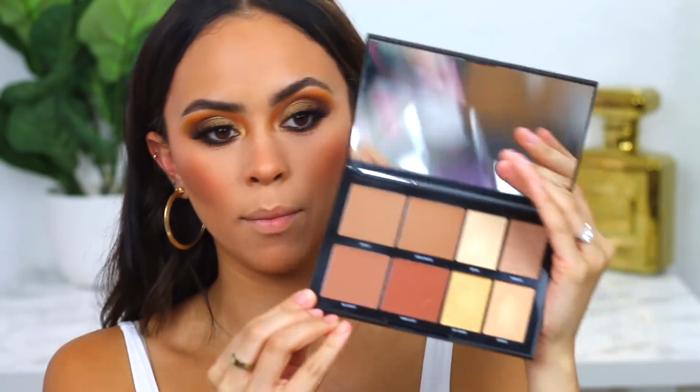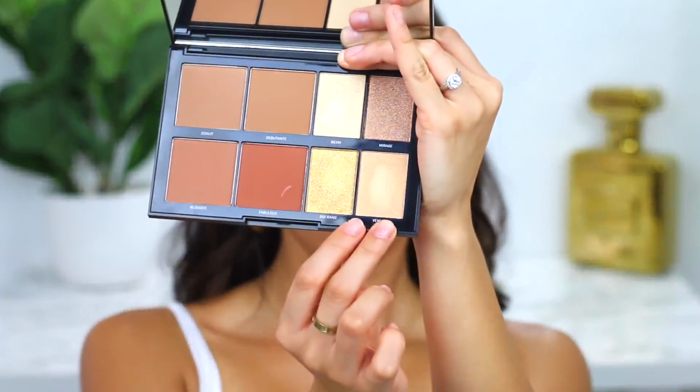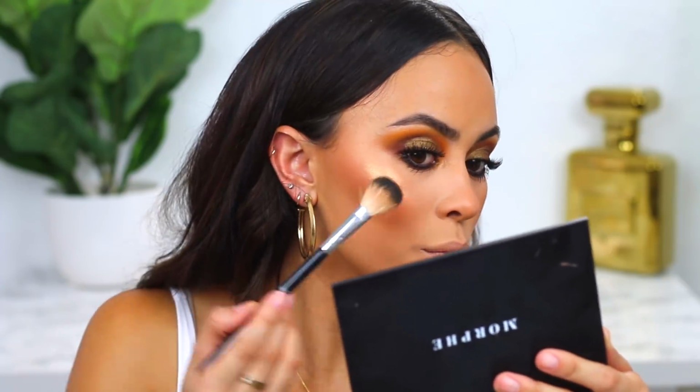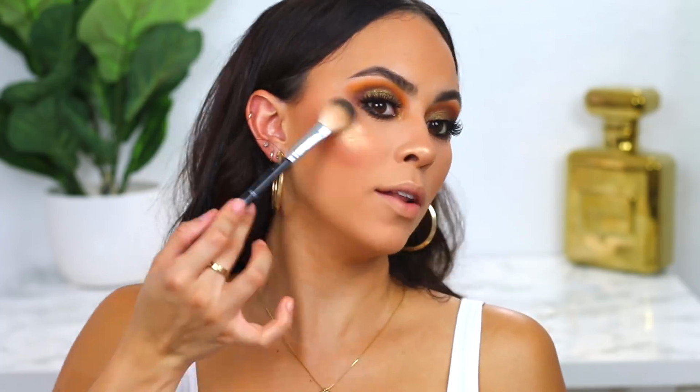I'm gonna go back in with my Morphe palette, and I'm gonna be taking these two colors right here, which are Big Bang and Venus. One is more of a gold shade and the other one's more like a gold champagne color. So I'm gonna just mix them both together. This highlighter has like a weird overcast. I feel like because it's the Big Bang, it pulls a little bit green, which I am not a fan of. I mean, it looks pretty in the light, but straightforward, I didn't like it at all, guys. But it is too late. We are already here and we're gonna commit to this look.